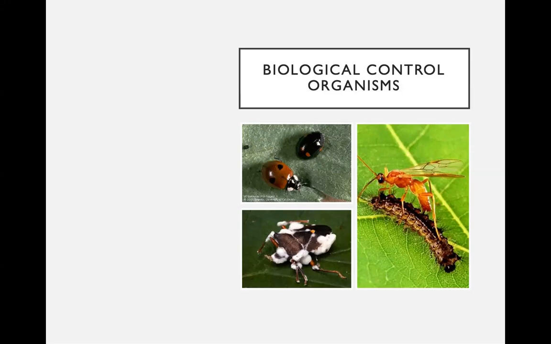All right, so here are some examples of some of the common organisms that are going to help control pests on the farm. So we have parasitoids. These guys include many types of insects. Mostly they're tiny little wasps or tiny little flies. And like this wasp here, they are natural enemies and will parasitize many different types of pests. A lot of caterpillars are parasitized by these. The little wasp or the little fly will come in and will lay an egg either inside the caterpillar, its host, or it will lay an egg on the outside of its host.